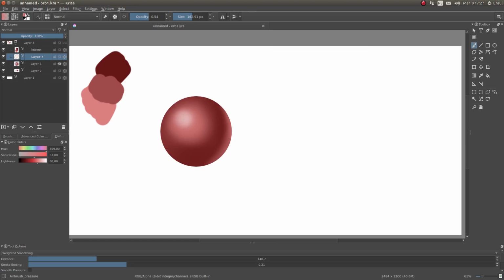First, I add another layer and set it to overlay. Remember, overlay multiplies when I use a dark brush and screens when I use a light brush. So I pick a light gray and draw gently on the part that I want lighter, and then I pick a dark gray and draw gently on the part I want darker. Don't forget the alpha inheritance.